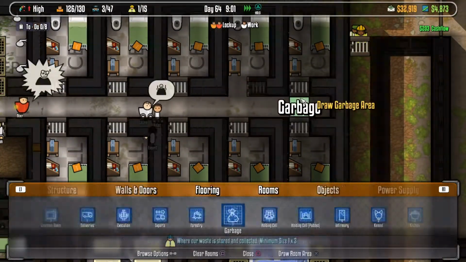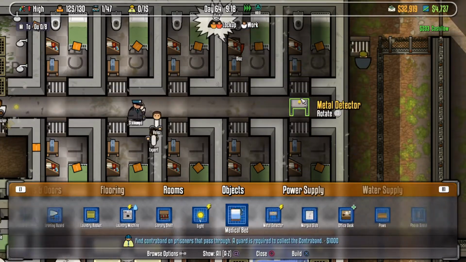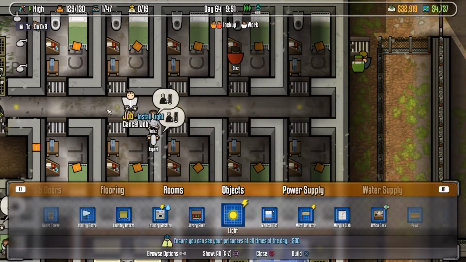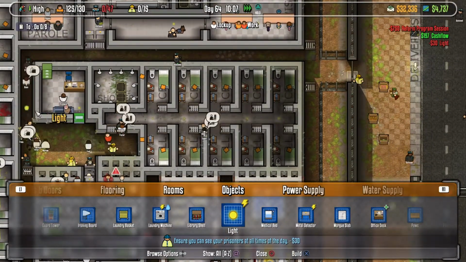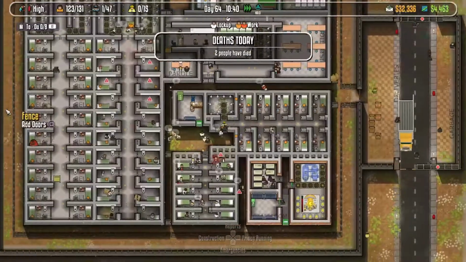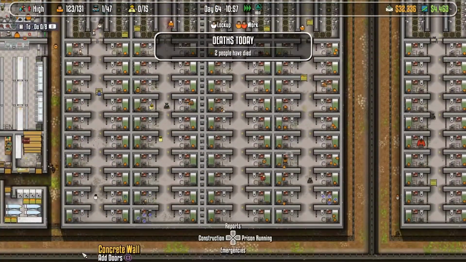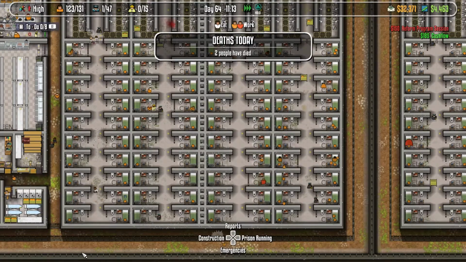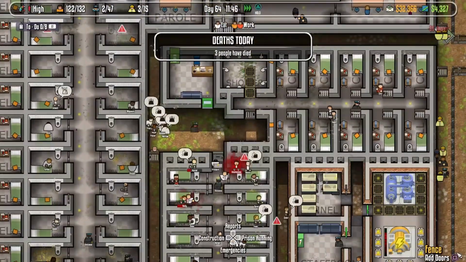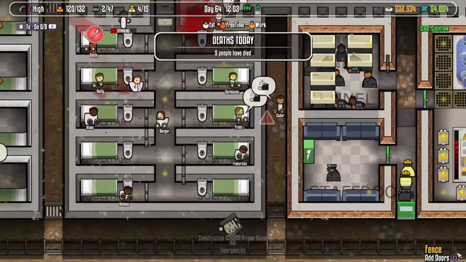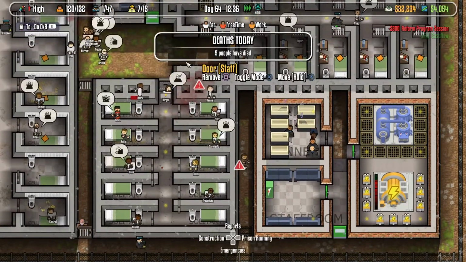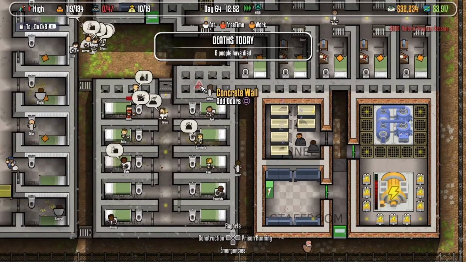Do with some more lighting in here. Let's get some light set up for this section. And just relocate that one there. We've had a couple of prisoners die. We've had another fight kick off here in this medium block. I'm not sure how on earth he got in there, or how that guy got stuck in the wall there. Every now and again it will glitch like this, and then you'll get some weird, strange things.